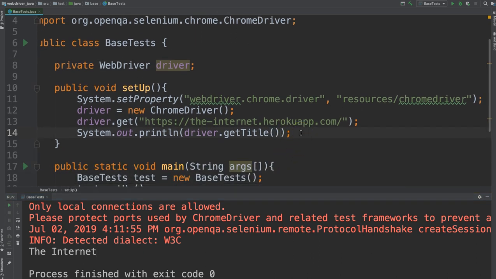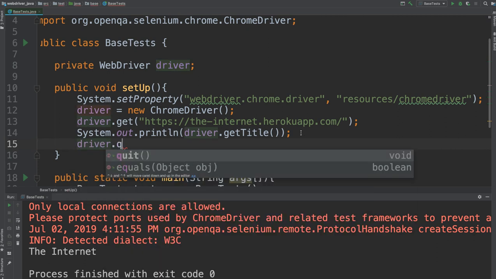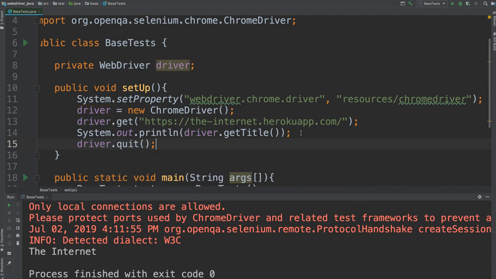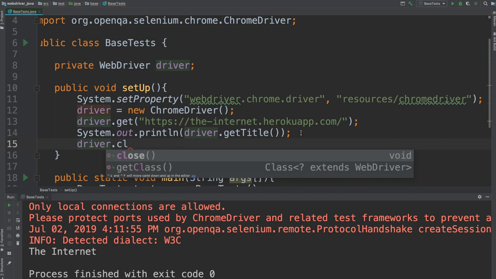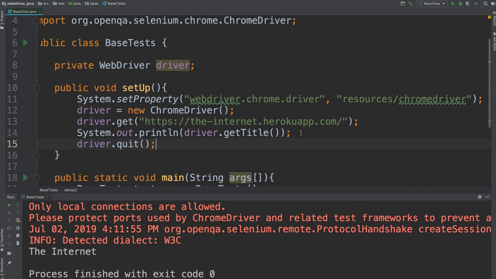You might want to close the browser as well because we have it left hanging open. So we can close our browser by using another driver command, and we can say driver.quit. Now there's also a driver.close. Driver.close will just close the window but not necessarily the session. If you say driver.quit, then it'll close any of the windows that are open and complete out this session.